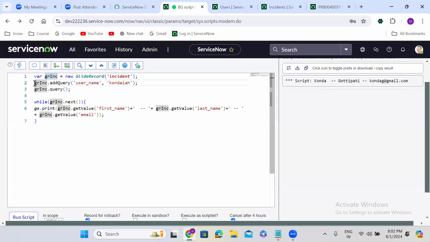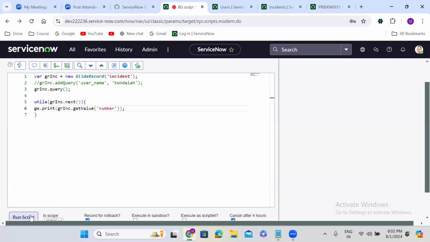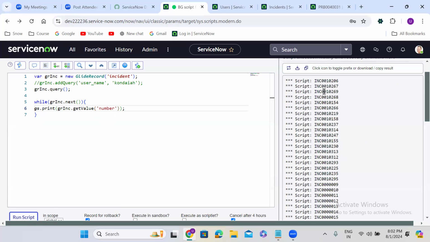So I'm commenting the condition here, JavaScript commenting. It will print all the incident numbers. Able to read all the incident numbers, right?